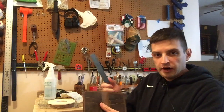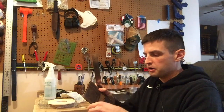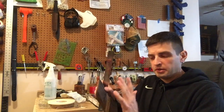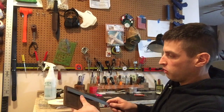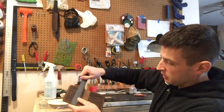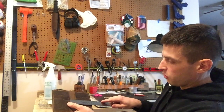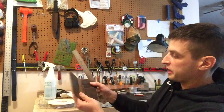I just added where I needed to add, and I cut the pockets and everything just a little bit bigger than what I needed, because I'd rather have too much leather and be able to cut it away than not enough. The dimensions of this wallet when it's laying flat are 7 inches by 5 inches. And then there's about a 1 inch gap here between the two pockets where the spine is.